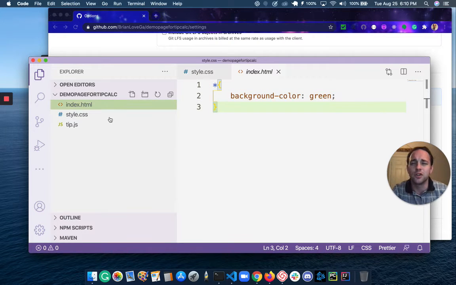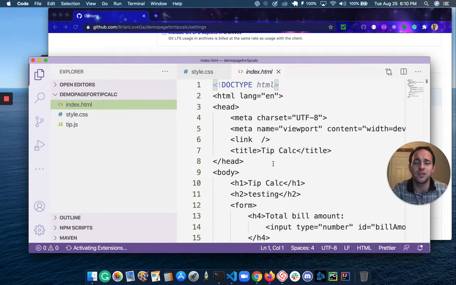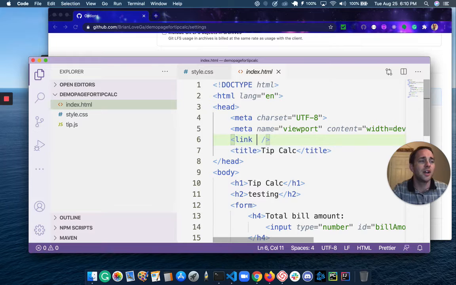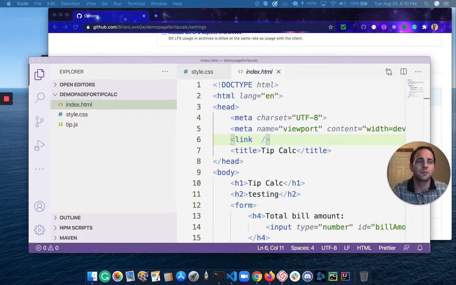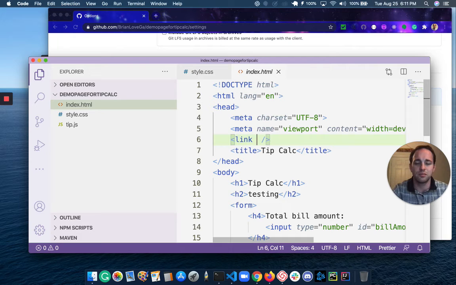And now we're going to link our CSS style sheet to our index.html file. So I've got a little ahead of the game and clicked the link already in there. So what you want to add is the relationship.